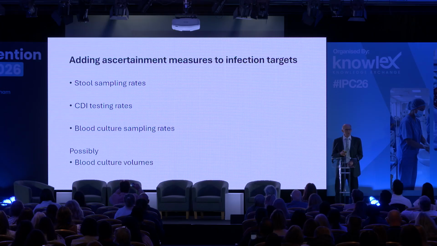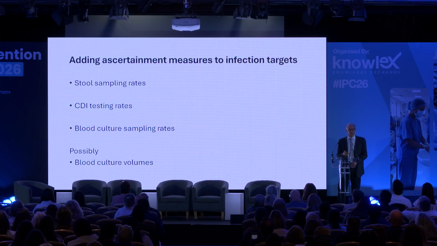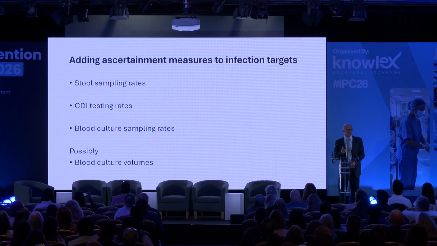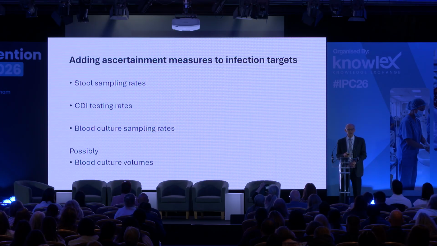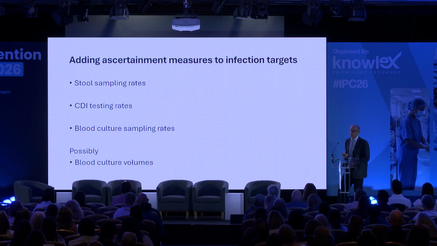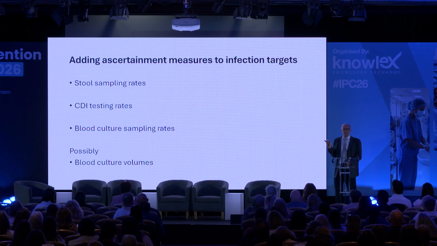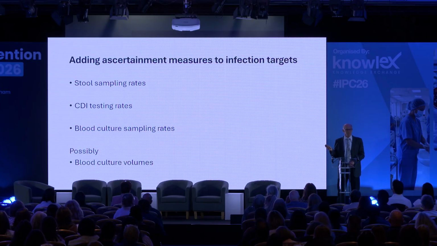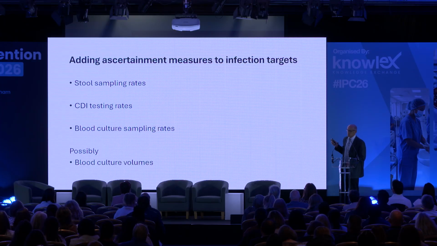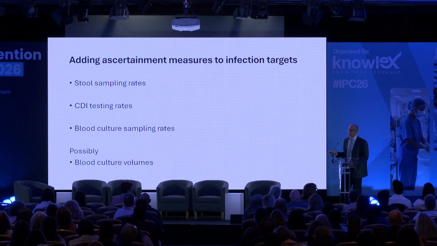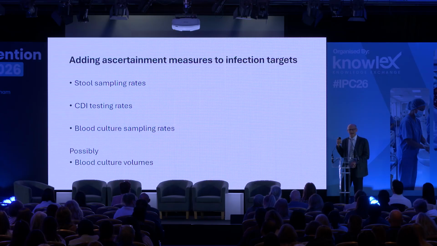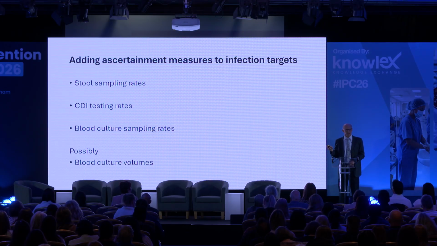So you all know that there are targets, they call them initiatives now, I think is the latest term, but they're effectively targets. They may have lost some of their teeth, their financial clout, whether that's positives or negatives. But those targets, in my opinion, have lost a lot of their value because there isn't a level playing field in terms of how hard trusts, organisations are trying to determine whether infection is present. So we're going to now start adding ascertainment to the targets.